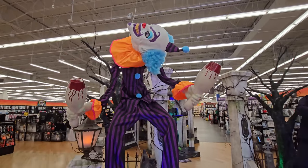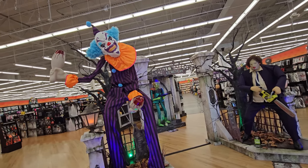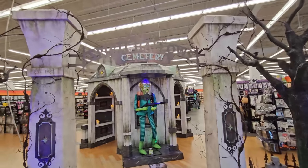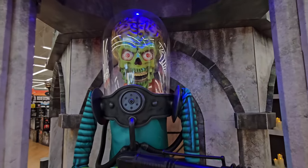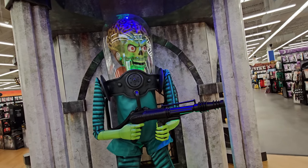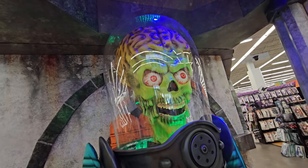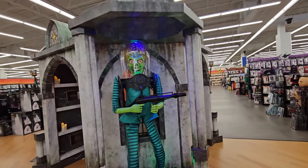Oh my gosh, guys, I love how it is so loud and chaotic sounding in here right now. How crazy is that? All right, let's go on through the Spirit Hallows Cemetery because I want to take another look at this Martian warrior over here. This guy is totally awesome. And somebody was talking the other day about how to store him because his head is so big. Sir, you have a very big head.